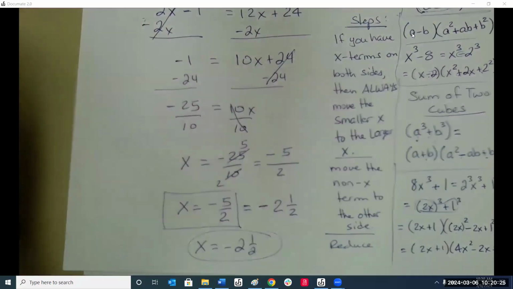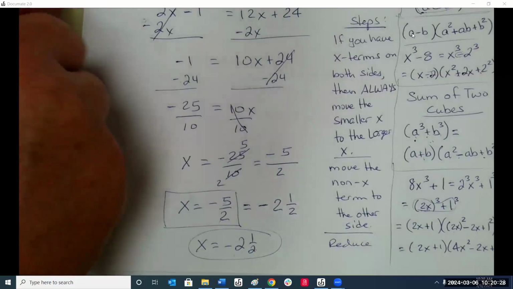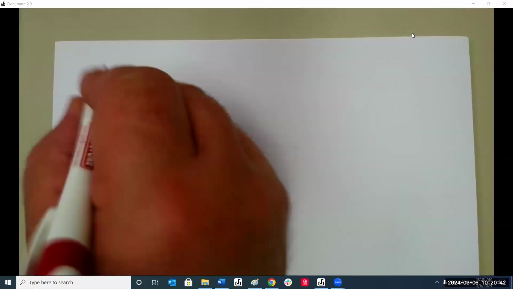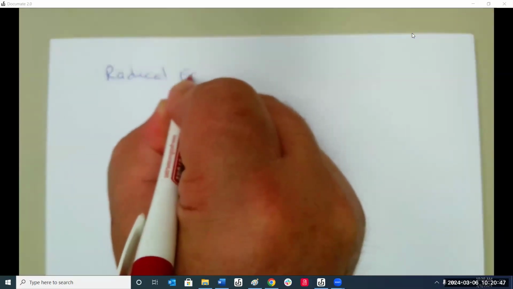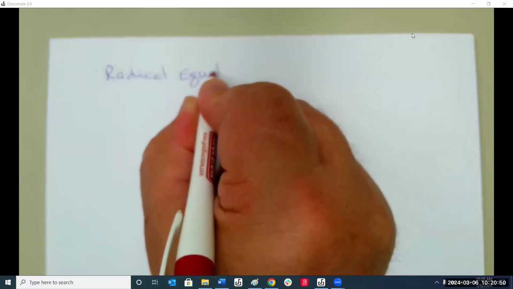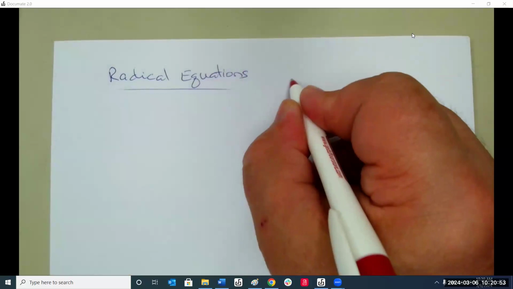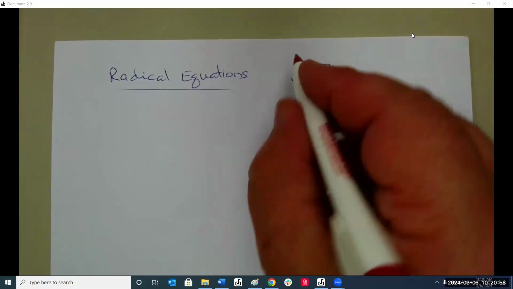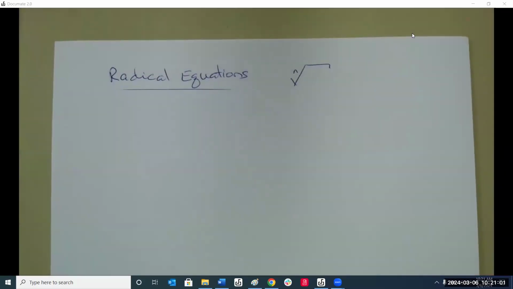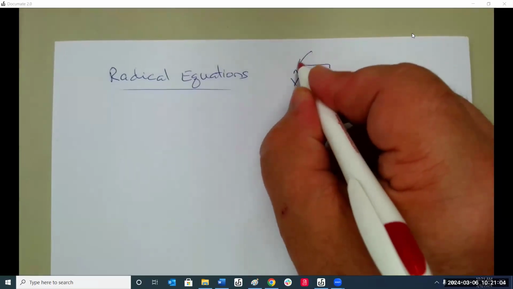What's the next example? Oh, radicals. Now comes work. The reason being because radicals means that we have to do more work to solve them. What are radical equations? Right, radical equations involve square roots or radicals. It could be any root, actually. Remember, this number here is called the root.